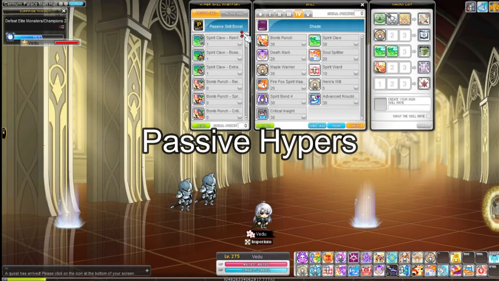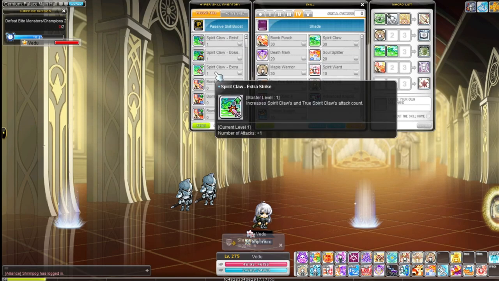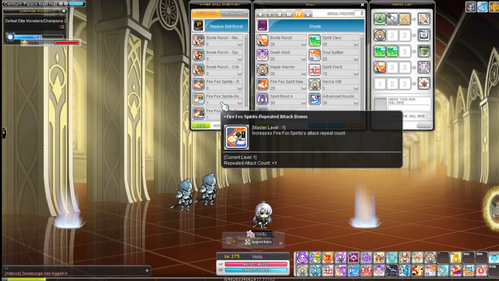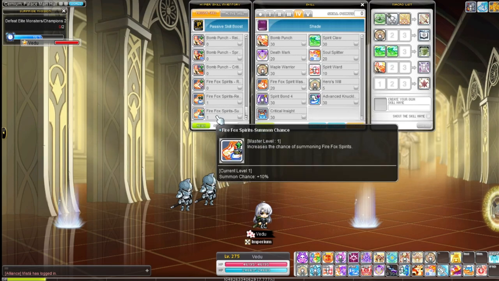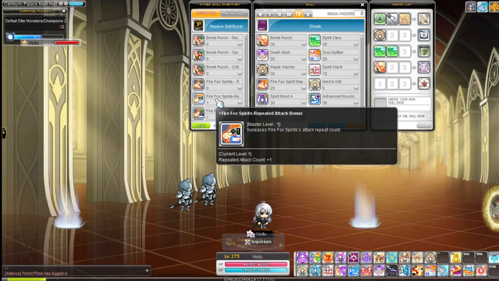So for your passive hybrid skills, this is what you should use. You should use all three in Spirit Claw. And then for your other two, you should use the Fox Spirit's repeated attack bonus. So it basically makes it deal another attack. Like it'll kind of ricochet around. This basically allows it to do one more time. And then also you want to increase the summon chance by 10%. The other option is just flat out damage for 20%, but these two are better.